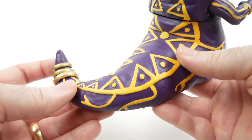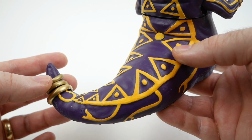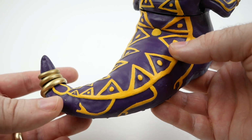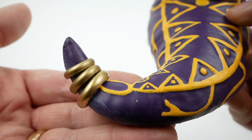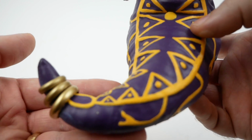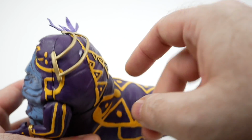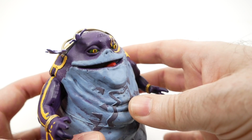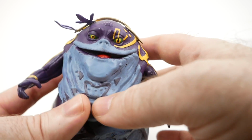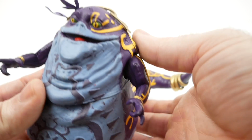And these jewelry pieces here are actually separate pieces you can take off. Maybe I'll glue these on later on. I think you're probably intended to do that. But they look nice, and they look almost like metal, nice and gold colored. We also have this piece of jewelry here on the top with the feathers. I don't know what that's called. That was also a separate piece when it arrived, but I have glued it on because otherwise it just wouldn't stay on. And I imagine that's probably what they intend you to do.